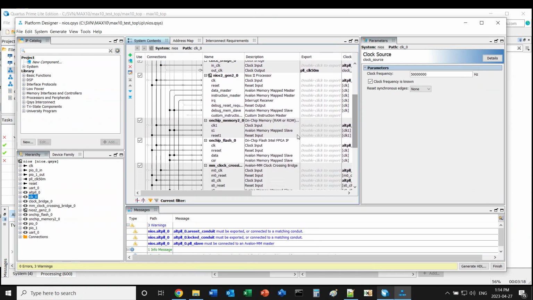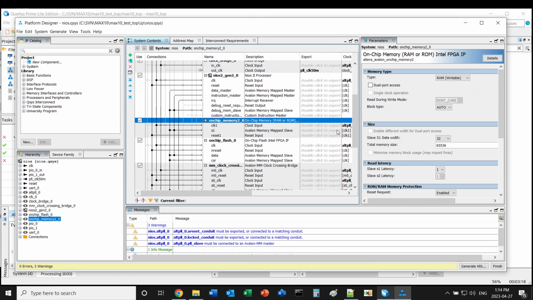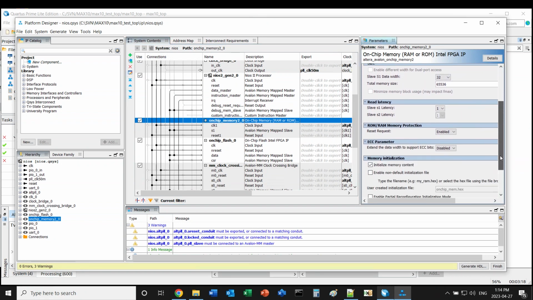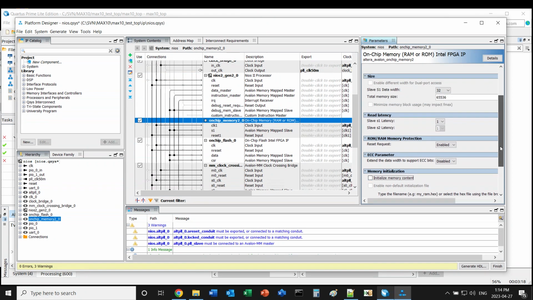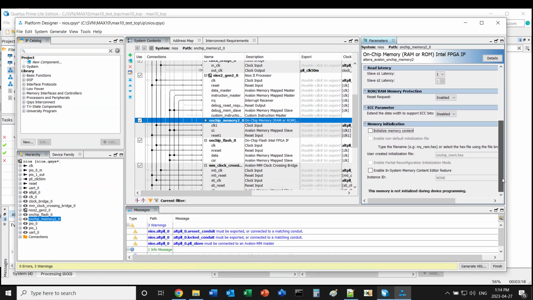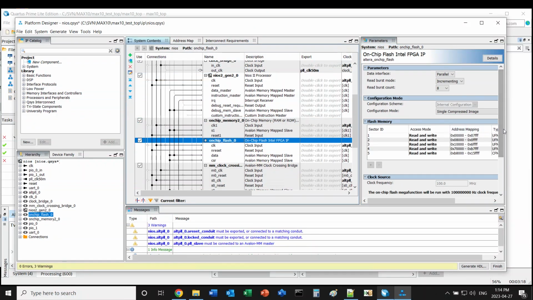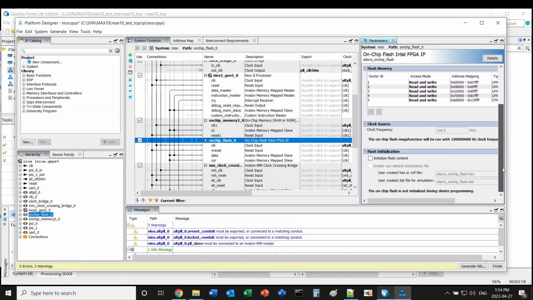One thing to double check is the on-chip memory: the initialization content we don't need to specify here, because we just use this as a RAM. There's no initialization file. The on-chip flash also doesn't need to be initialized.